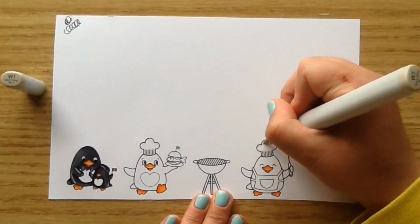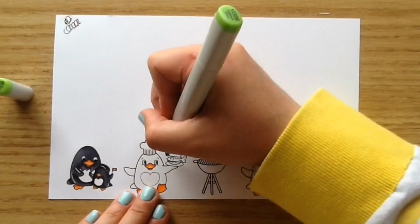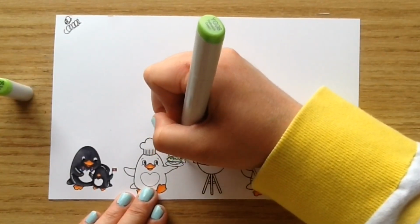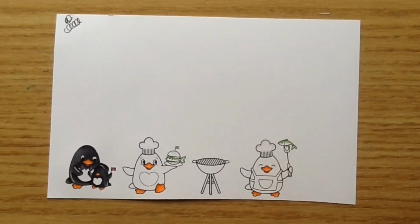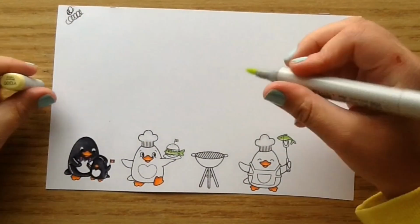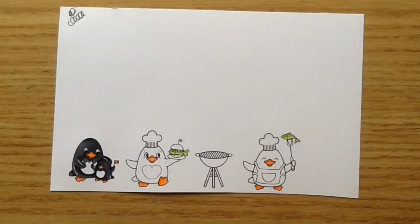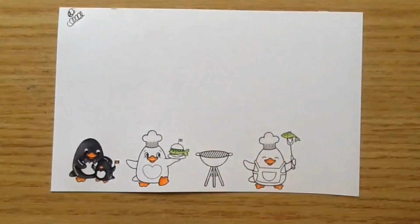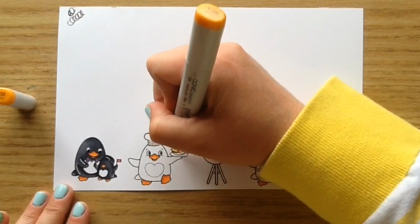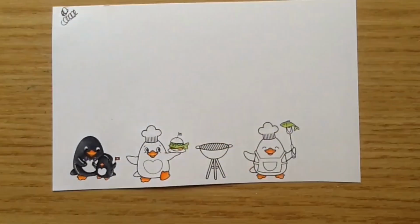Now for the cap for the little chef, I used W1 just so it would have a little bit of shading to the white. And then for that little fish, I used YG06, YG03, and blending it with YG00. I love that color combo. And then for the lettuce, I used G05 and YG13. And then for the cheese slice, I used Y38. I love that little burger.